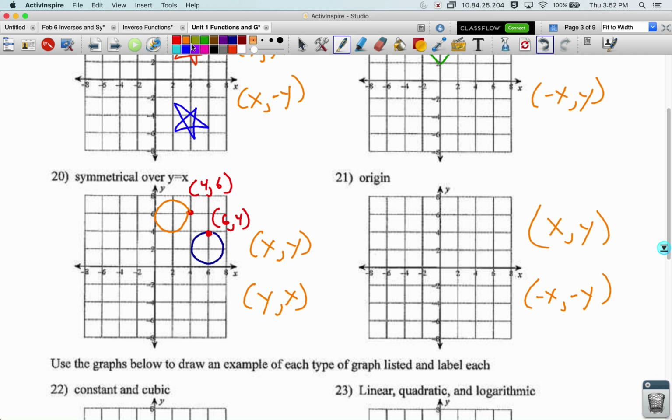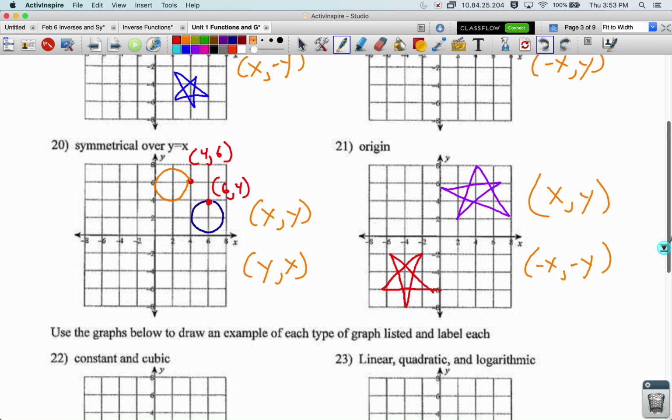We flip both sides. And for this one, something like an upright star over here becomes an upside down star over here. So let's try to do our best. So I kind of came from here over, stop right there. All right, that's origin symmetry. Rotate 180 degrees around the origin.